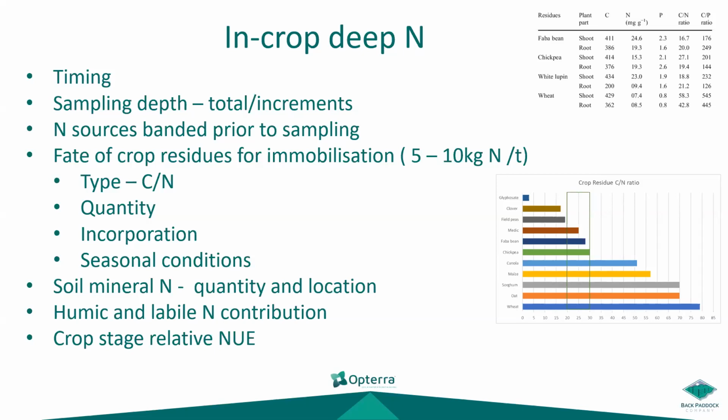The other thing you've got to have awareness of is any sources of banded nitrogen prior to sampling, or particularly at sampling. If you're sampling just afterwards and you haven't had a lot of rain, and we've got clayey type soils, if it's not in sand, then you're going to have bands there that you need to avoid or take into account in your sampling protocol. And this frequently can stuff people up in in-crop testing, is having N source bands there, either from ammonium phosphate, particularly DAP, or where someone's banded some urea, double shot urea and DAP through their planting rig. Then we've got to be careful of where that might be.